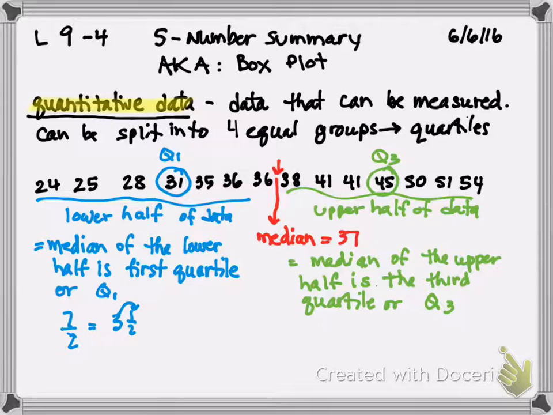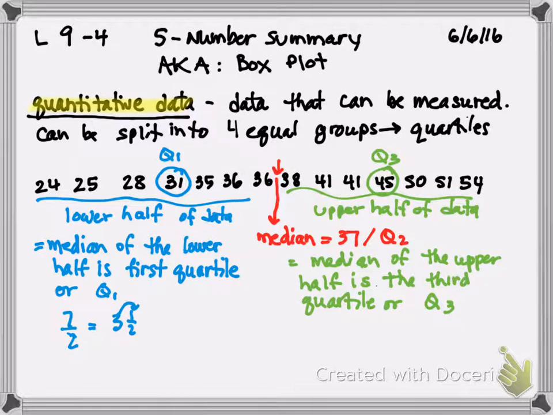Is Q2 the median? Yes, so we can give him his name as well. But they rarely call him that, they almost always call him median, okay? Because you can't call Q1 and Q3 medians, even though that's mathematically what they are, because then you're like, well, what median are you talking about? So that's why they came up with alternate names. But we still like to call Q2 median, okay?